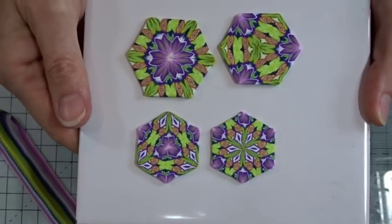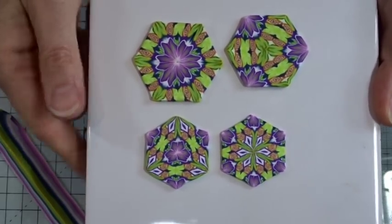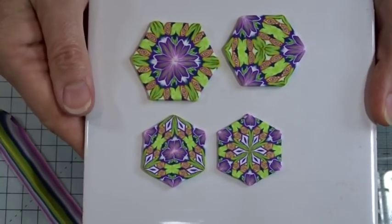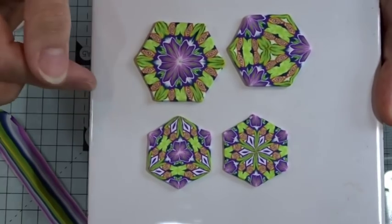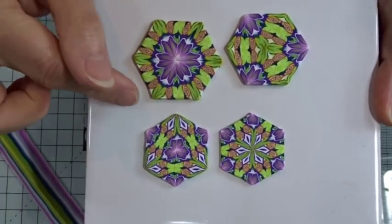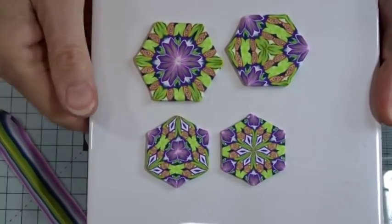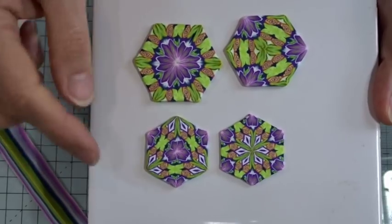So never be afraid when you cut through your kaleidoscope for the first time. If you're not quite happy, just change it, add a few bits and pieces. And this is one of the reasons why, as you've probably realised by now, I never put all my pieces together and create those stacks where you've got a whole hexagon where the pattern matches. I always cut the individual slices off and marry them up, and that way I find it's much easier to get a really good match.